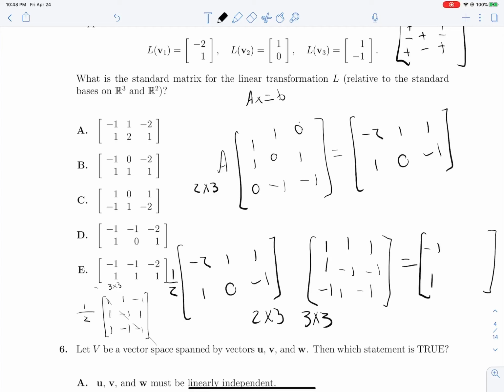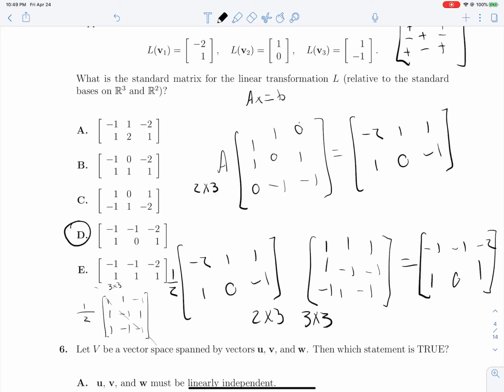Moving to our second column, -2 minus 1 plus 1 is another -1 when we divide by 2. And then below it we get 1 plus 0 minus 1, which is 0. Oh, whoops. And then moving to our third column, we get -2 minus 1 minus 1, which is -4, divided by 2 is -2. And then below it, finally, 1 plus 0 plus 1, which is 2, divided by 2 is 1. And that gives us, surprisingly, the correct answer. I did not expect that to go as well as it did.